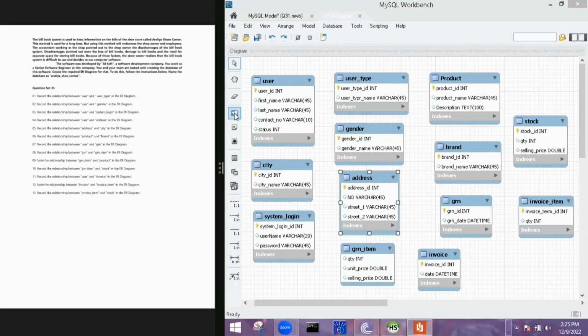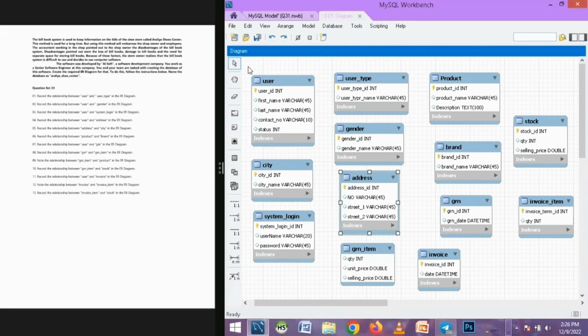So you can see this option. So when we go on to that option, this is the option to select some tables together for one area. So this is the place new layer option. So if I show you that, when I click it, you can use selected area. And now I need to select the user detail area. So my user detail tables are user type, gender, address, and city and system login. Right. Now I need to select those things inside the one selected layer. So now I can use this option to get that.